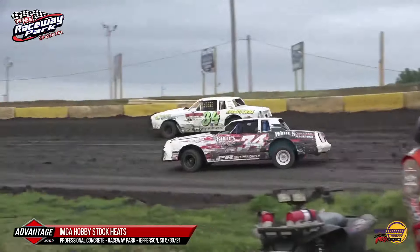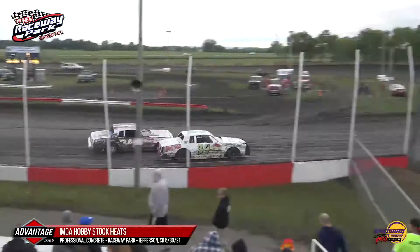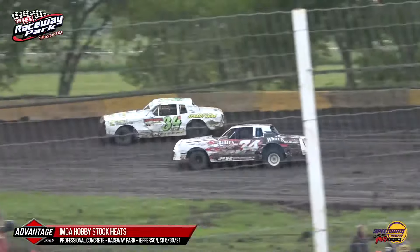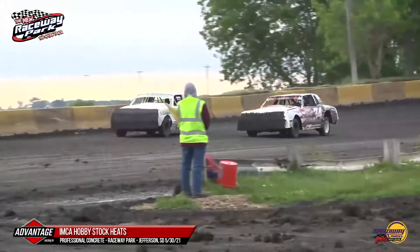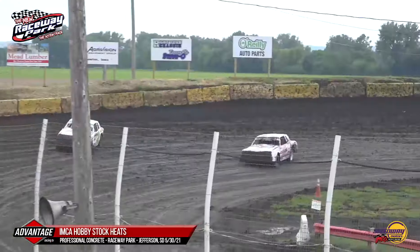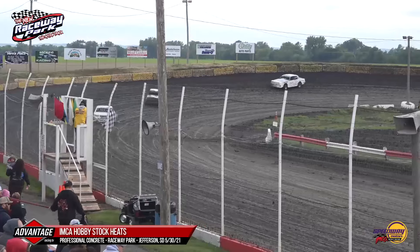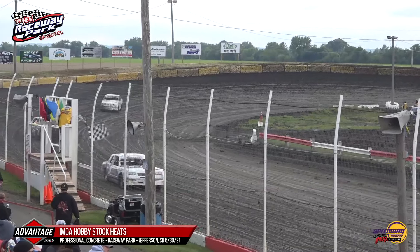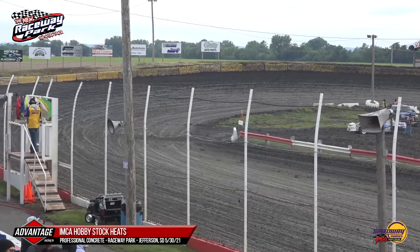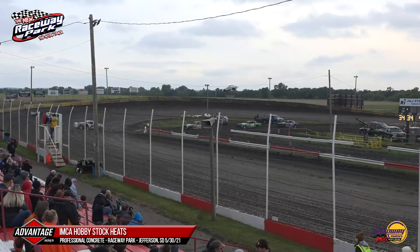David Miller trying to drive it down the hill coming out of two — can't quite get up to the left rear quarter panel of Schneiders. Schneiders holds him off going into three and four. Miller drives it down again, gets right up to the quarter panel — that's about it. White flag, one lap to go. Ben Schneiders and David Miller push through turns one and two for the final time. Schneiders holds on. Lowell Jansen comes across the line in third, Carl Monroe fourth, and Austin Ludquist rounds out the top five.